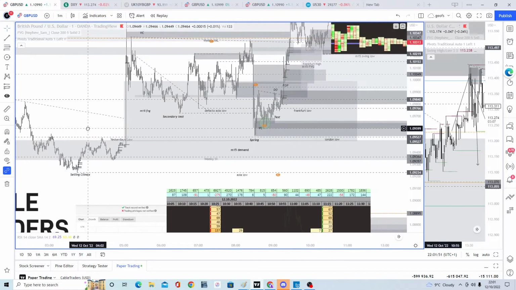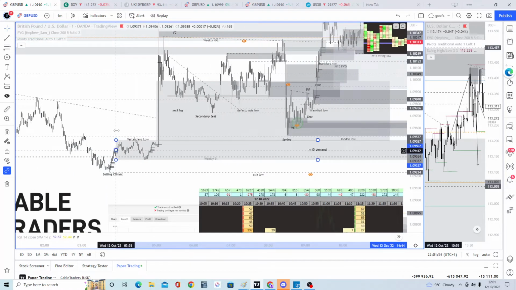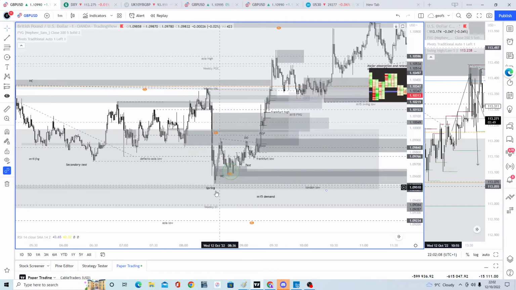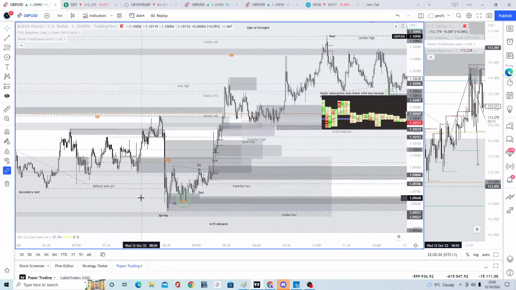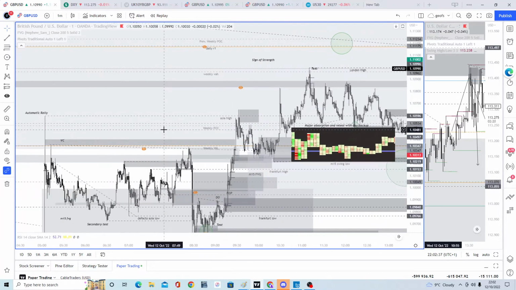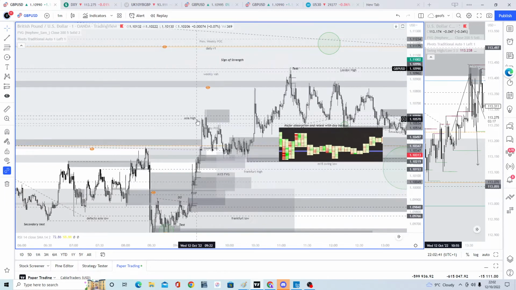I saw this as M15 demand. Here we have basing, followed by the automatic rally. And you notice our spring clipped the M15 demand, so gotta keep that in mind. We had the secondary test, break below Asia low into M15 demand, and a safe entry on the volume cluster. Anyway, we move up 100 pips up to the next key level, whatever you pick, value area high, whatever you like, Asia high.